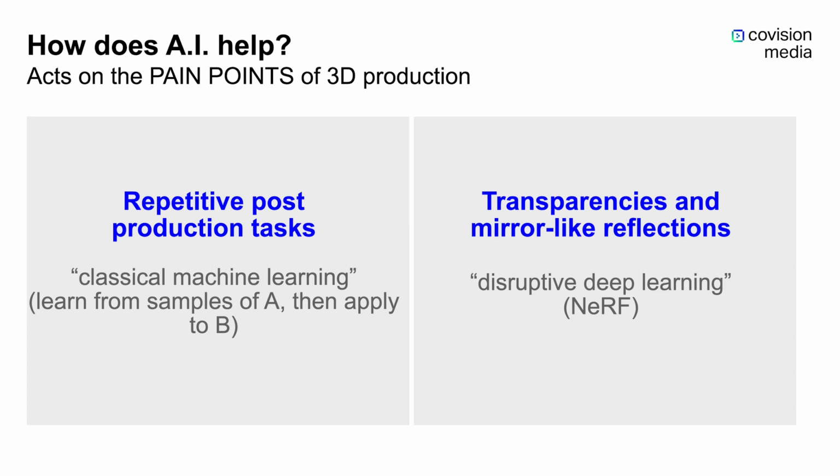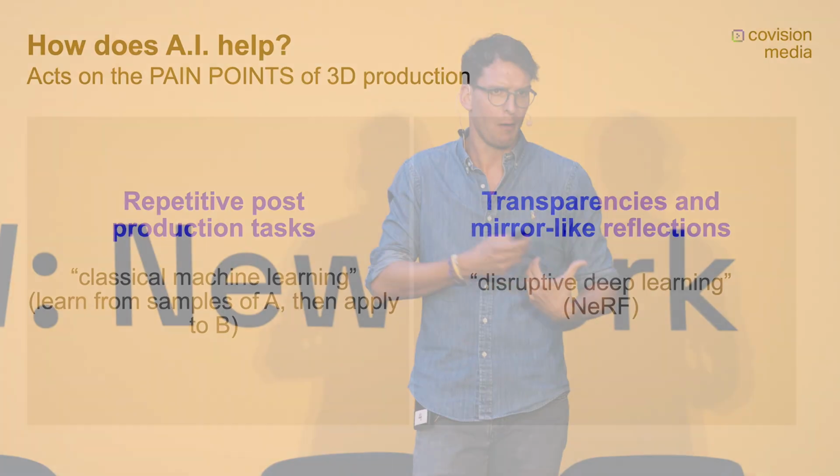Now, we are a computer vision machine learning company, and transparencies, mirror-like reflections is a horror to start with. And that is where typically, let's say, disruptive machine learning comes in, right? So this is where we talk about the NeRFs, neural radiance fields, maybe a key term that some of you know. It's the latest and greatest. Everybody talks about this in the research community. Yes, generative AI is cool, but really NeRFs is also another key term that you should pay attention to. And we can maybe discuss this a bit later.